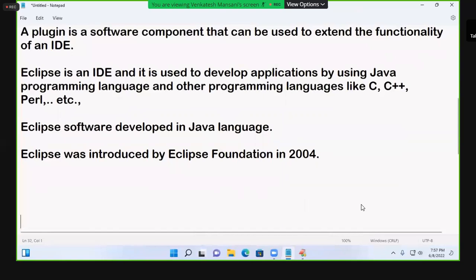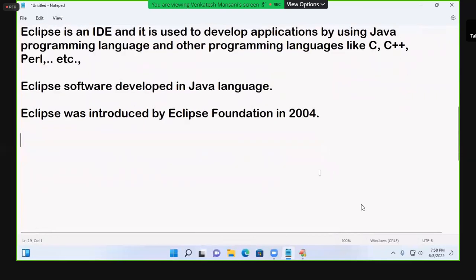So in 2004 Eclipse software was introduced. Maximum companies are using Eclipse, but there are many IDEs: Eclipse, MyEclipse, IntelliJ, NetBeans, VS Code. So many environments are there, but Eclipse is popular. Eclipse was introduced by the Eclipse Foundation in 2004.